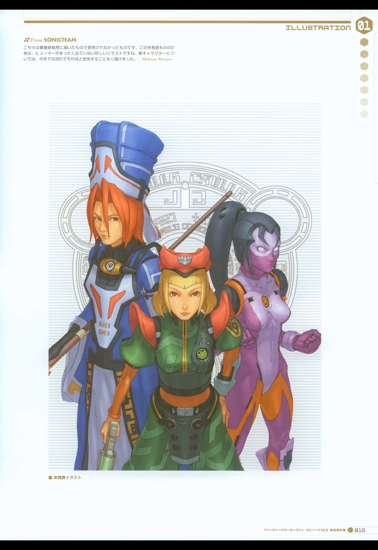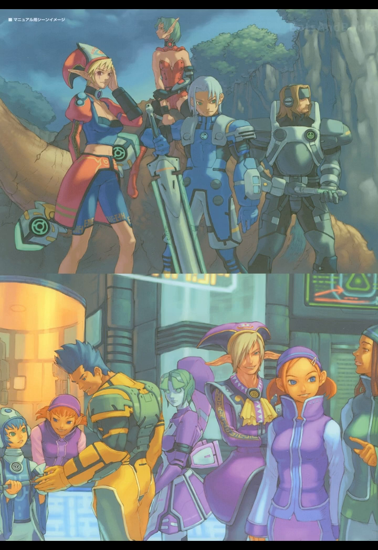This is page 015 of the Phantasy Star Online Episode 1 and 2 Setting Material Collection, and the text at the top indicates it is from SONICTEAM. This page features artwork depicting scenes from the game, described as manual scene images.